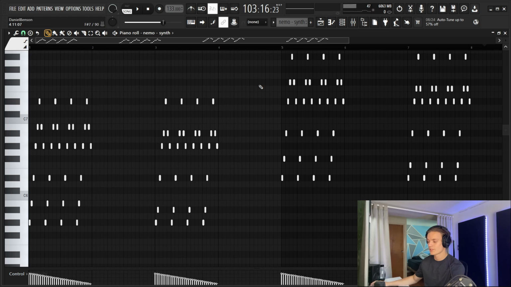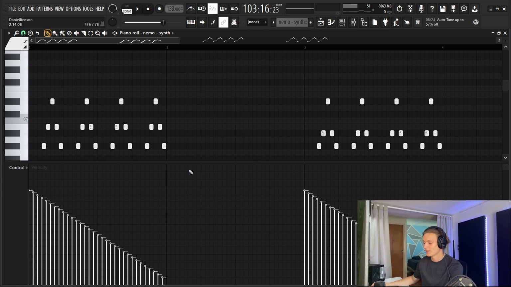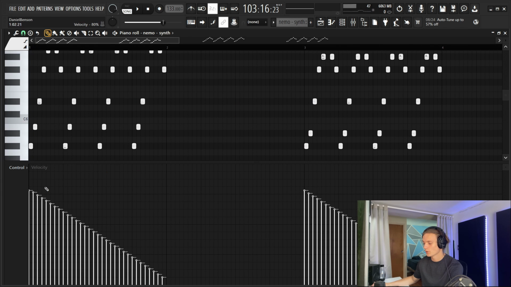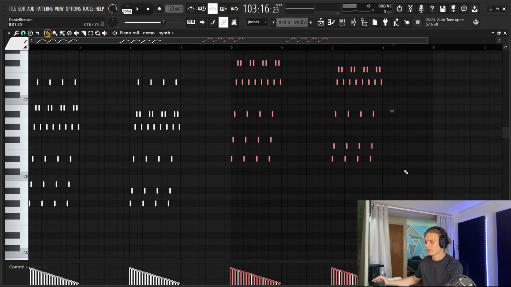So then starting off with the MIDI for the Nemo synth, overall it's pretty simple and it just copies the bass triad from those chords going up and down the scale, and that just repeats. The only thing that I did that was a little bit different besides just repeating that the whole time was I repeated it over 4 times and then have the velocity decreasing, so it almost sounds like kind of a delay.